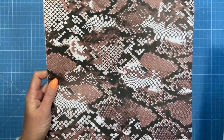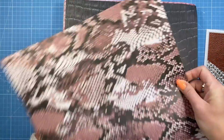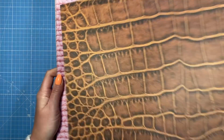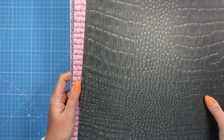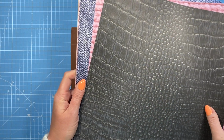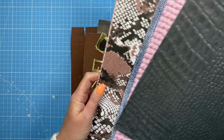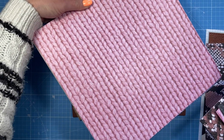You can just see how big the prints are on these. So you've got your animal print there. This one I'm going to use, it's like the mock croc print, and then you've got that one there as well. Really nice. If you like the handbag series that I do, you can do some lovely bags. Even this one, it's great for fabric look bags, denim bags. And then even that one there, I think that would look lovely for Christmas time. Actually, I think that'd be really nice.